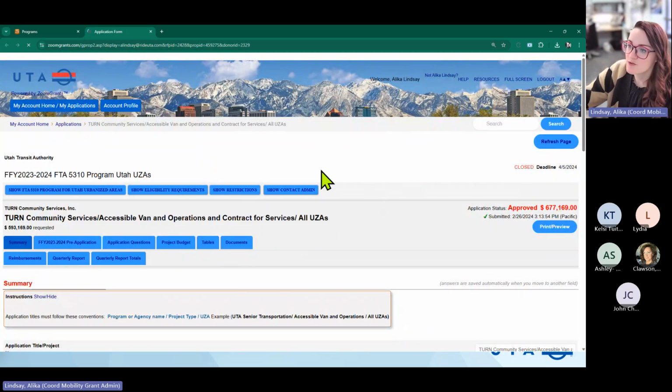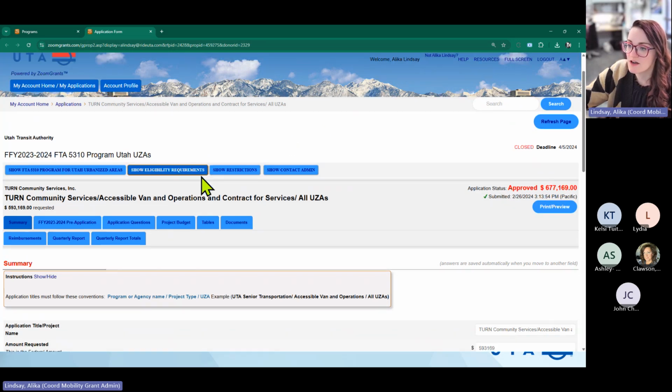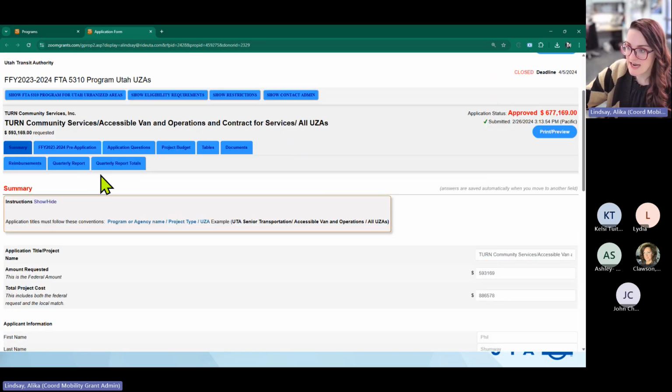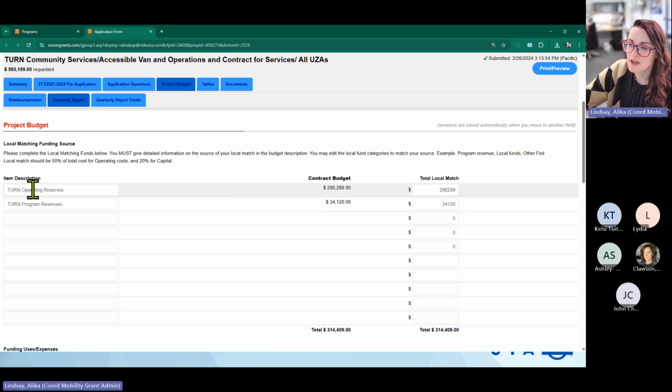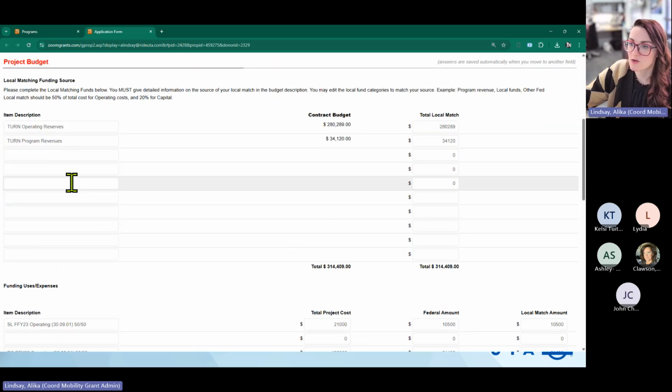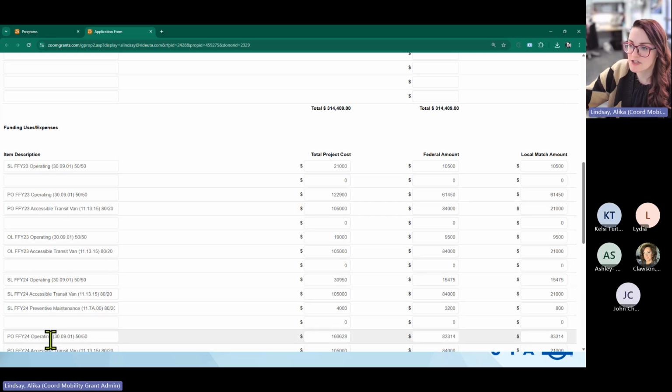When you log into ZoomGrants and you click on your grant, this one is the newest, the FFY 23-24, you will see these tabs. So let's talk about your project budget. You're going to see your item descriptions, and sorry, this is local match. This is your item descriptions.